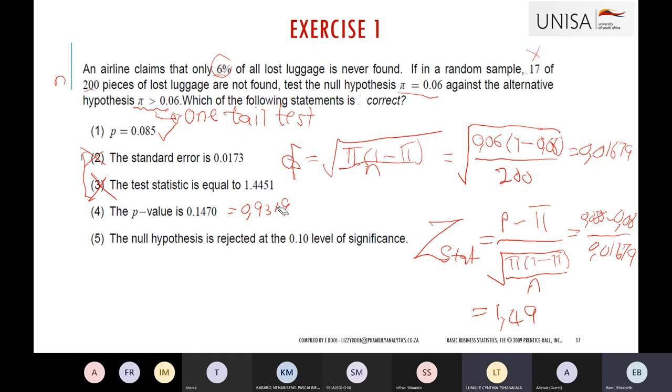Okay, yes. But you need to be very careful with this because we used the greater than. So therefore, our p-value here, remember, our p-value is always going to be for the small area. So we're always looking for the value at the small area. So it's going to be 1 minus 0.9319. And therefore, that will give you how much? One minus 0.9319 gives you 0.0681, which then also this is not correct.